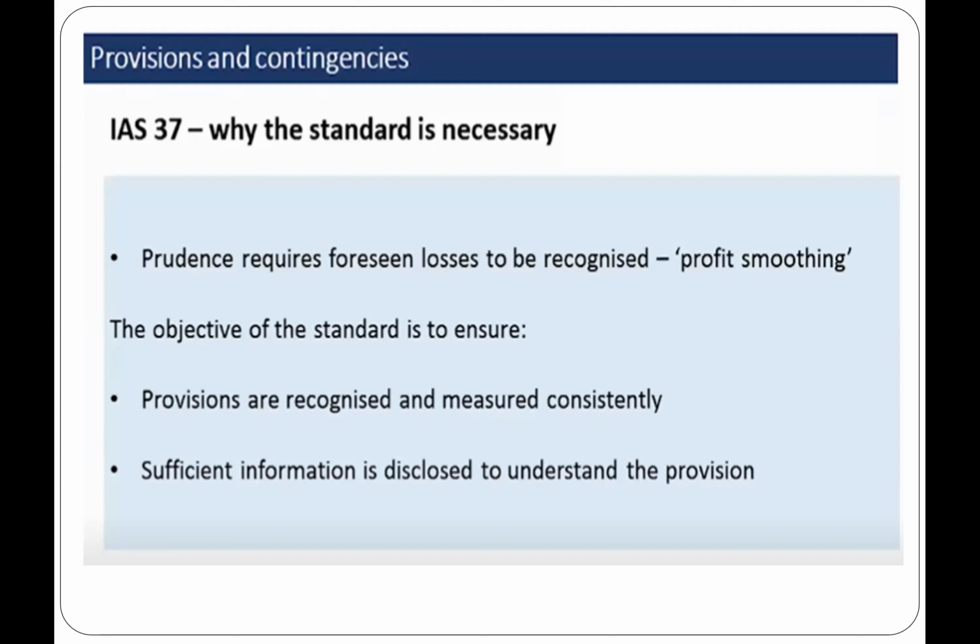If there are chances that we are going to be asked to pay a certain amount of money in future, we need to make provision now so that they at least get the picture of what is coming in the future. So that's basically why this standard is important. So that's as far as our provisions and contingencies are concerned.